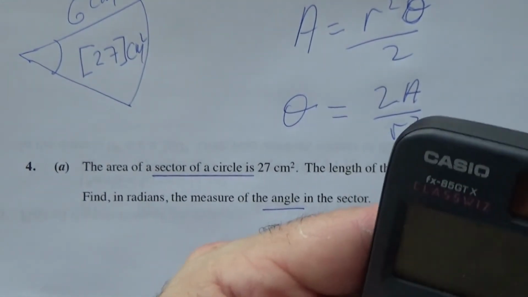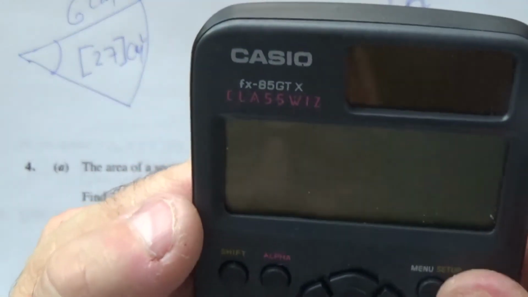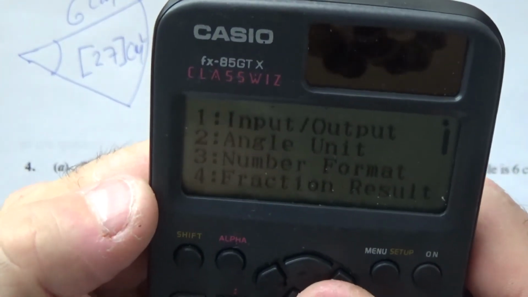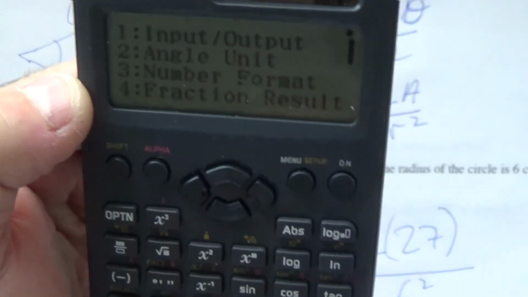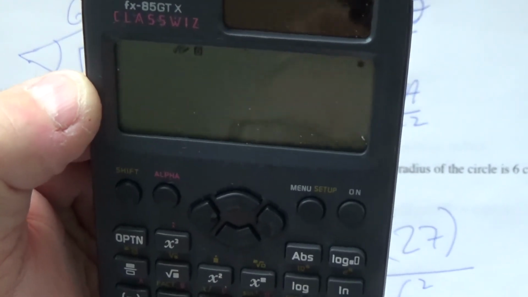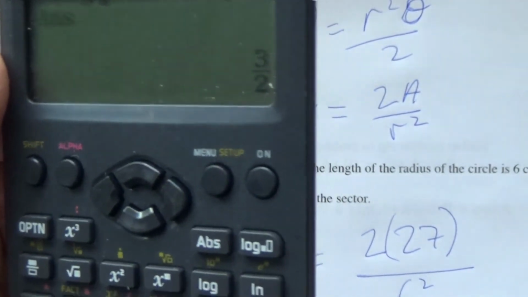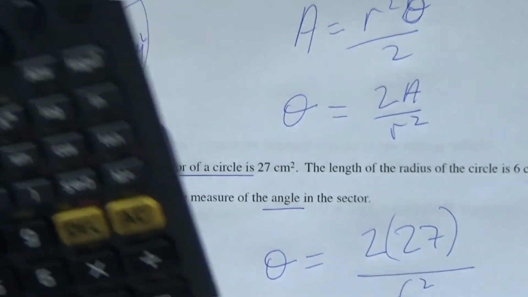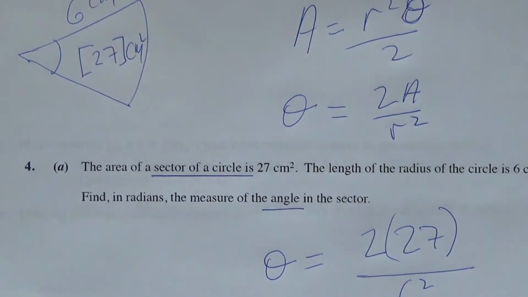So I'll just go through that again. First go into setup, and the first screen you see looks like this. Fraction format is right there on the first setup page, and hit 4. And we actually want that to be in 2 most of the time. If I go back now and look at my answer, we see that it's 3 over 2, which generally speaking is the way you want it. Mind you, you're only one step away from turning it into mixed numbers if needs be, but not very popular. Okay, so 1.5 radians is the answer anyway.